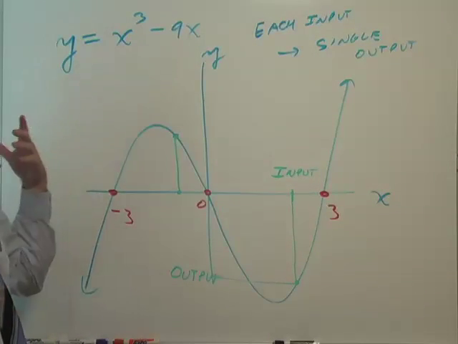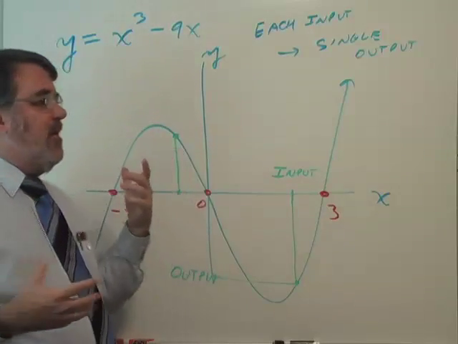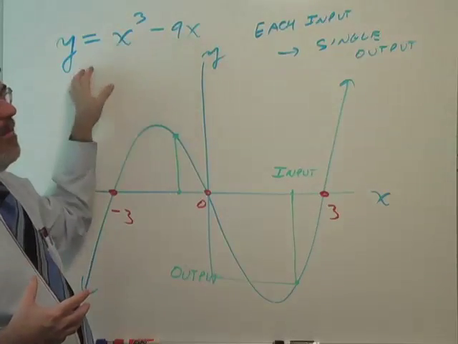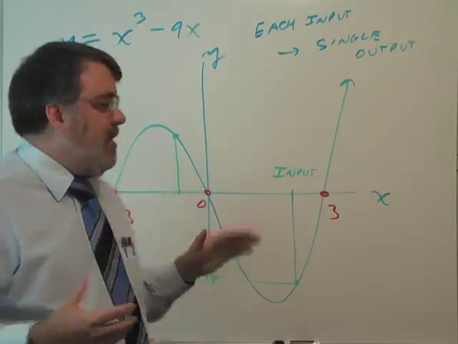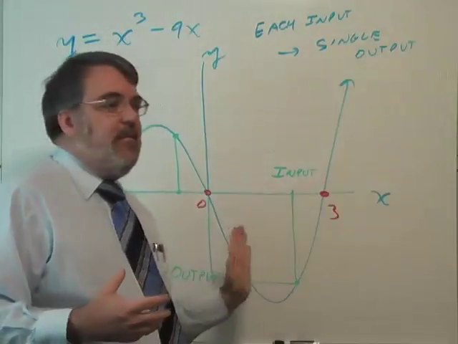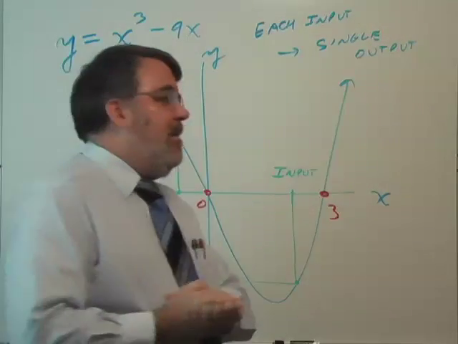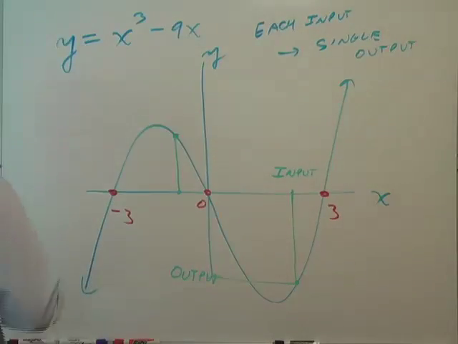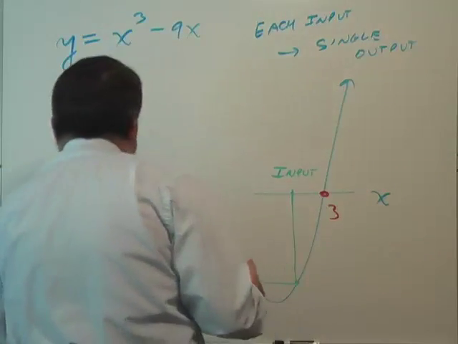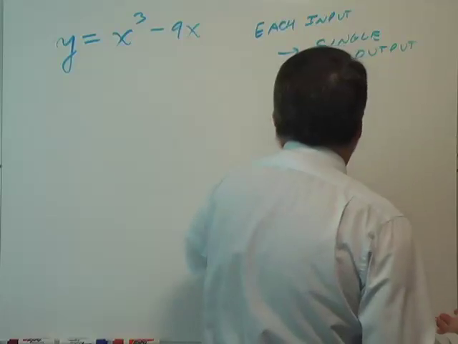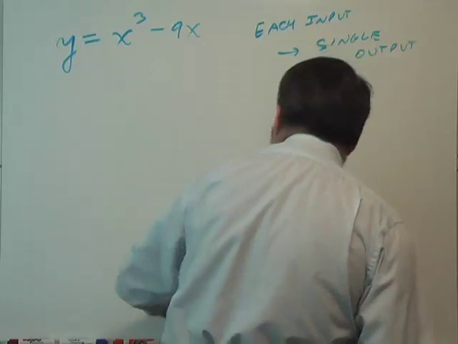Now what you'll normally see in this course is the input and output. The input is x, the output is y. And so that's the typical way of thinking about it in terms of input versus output. All right. Well, there are other functions that I can list here quite easily. Let me give you a couple of examples.